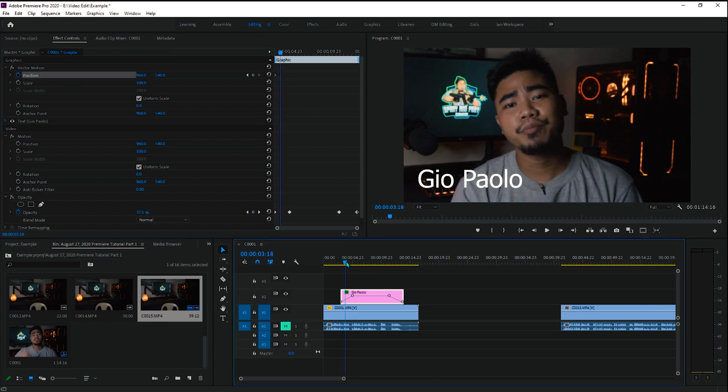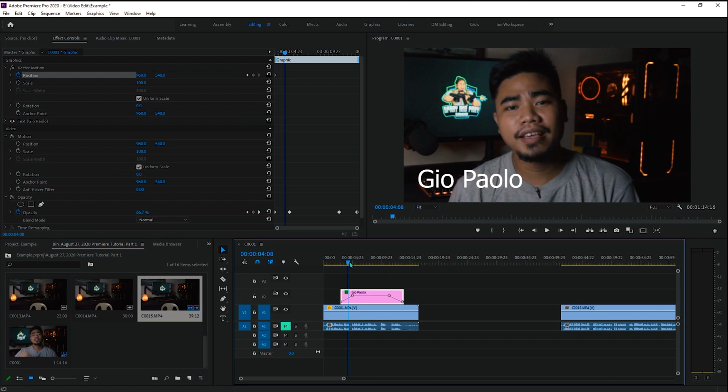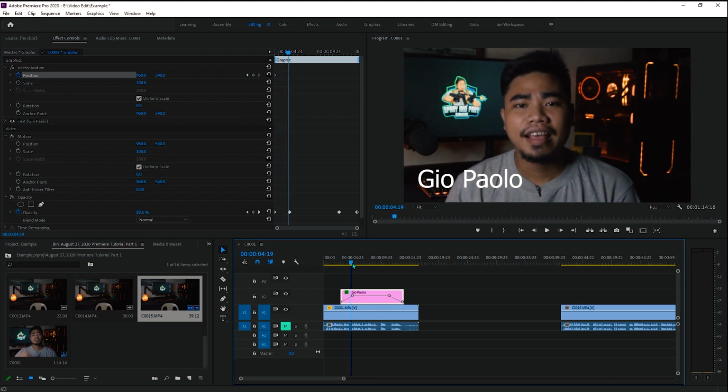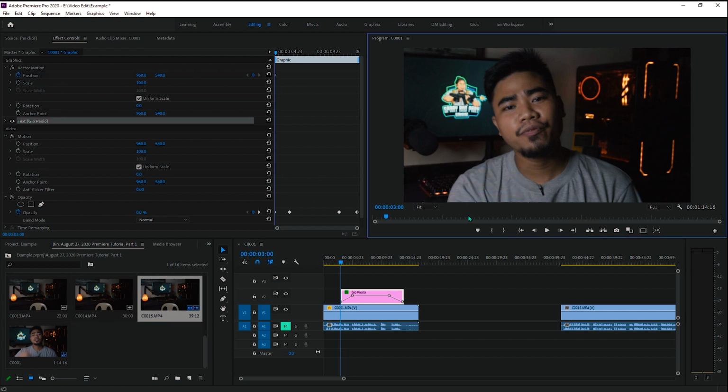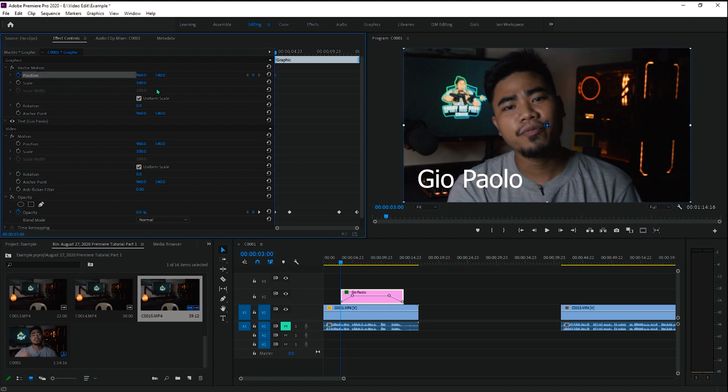Then we move forward, and I want at the 4-second mark, or maybe 5 seconds, matching our first one, maybe 5 seconds. Oh, wrong. Keyframe first, keyframe. So I want this to go over here, okay? So in the position, we'll move the x axis. Is it the y axis down over here?